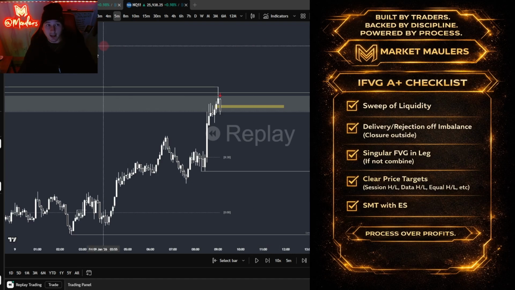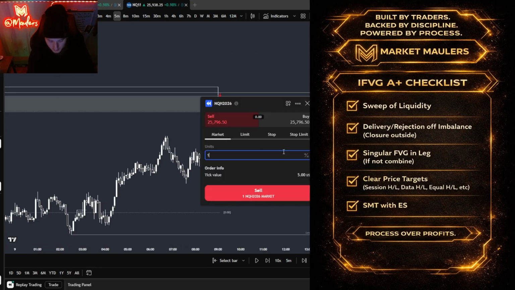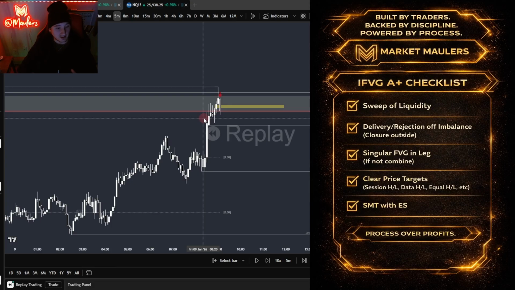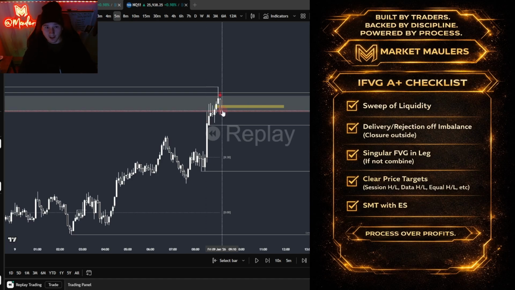So this is a trade we're going to end up entering. So let's enter 2 contracts here, guys. 2 contracts. Break-even point, which is super important, guys, with IFVG trading. You have to always have a point where you're going to slide your stop to break even. Where you place your break-even point is going to be a spot where you know price could reverse, but if it's going to end up going to your true draw on liquidity, you're going to end up going through that break-even point, not having an issue with it. So our break-even point on this trade is going to be the 5 minute fair value gap, okay? So let's play this out.